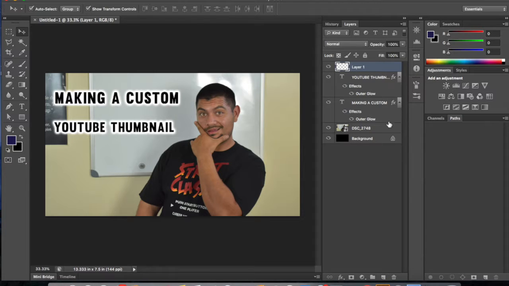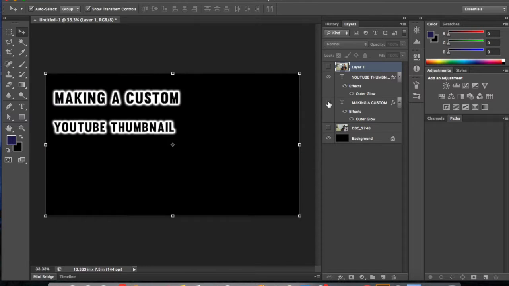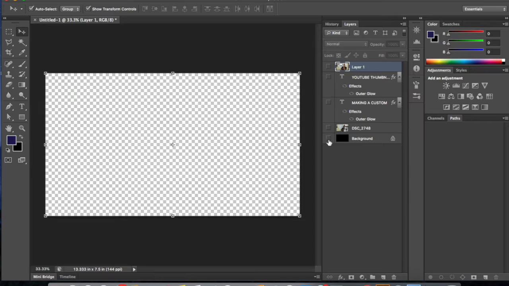Now to have all of these layers on one new layer, what I'm gonna do is hit Command, Option, Shift, and E. So now all you can see right there, all of that is on one layer. So if I were to take out all these other layers and I click on this new layer, everything's on one layer now.